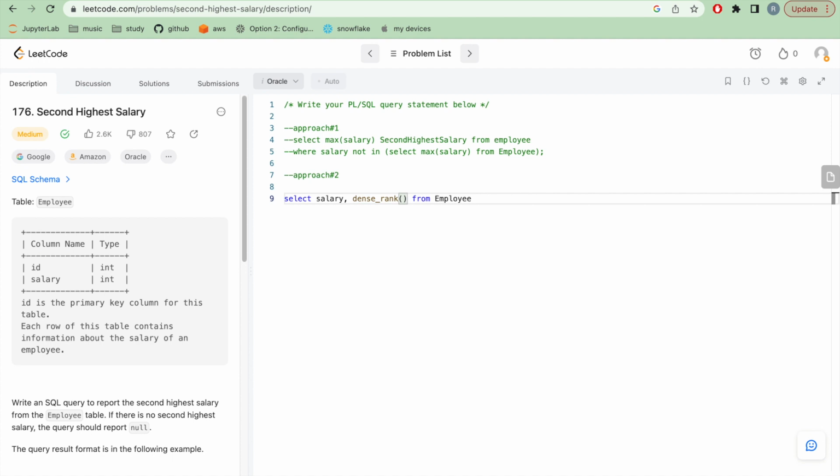If I use the rank function, it's going to leave gaps between the ranks. So that's the reason. I'll do the order by salary in descending order, and I'll call this column rank salary. Okay, so this query should give me the rank for each of the salaries.